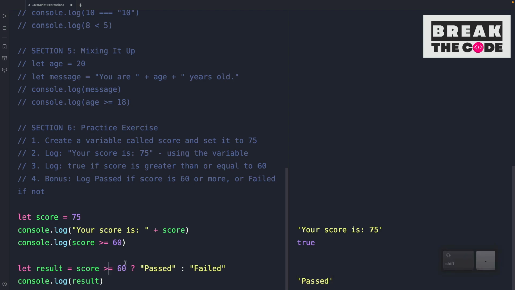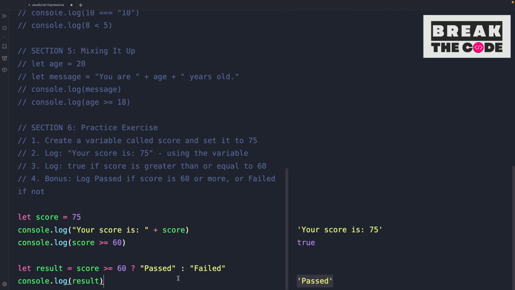So the ternary operator in JavaScript is very handy and very easy to use. You look at a condition here and you check with the question mark if that condition is true or false. If it's true, you use the first value here. Otherwise, you use the second value here. And we are assigning the result to this variable result. And that's how we get it here in the end in the console.